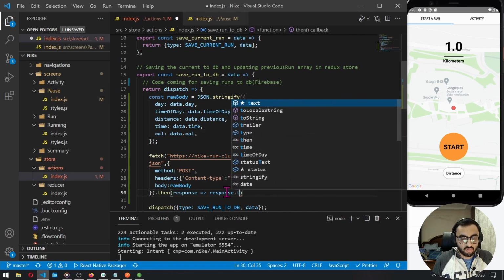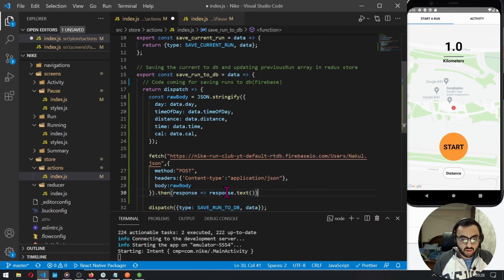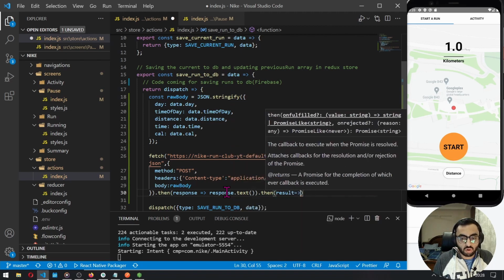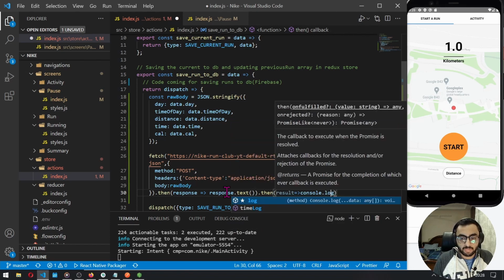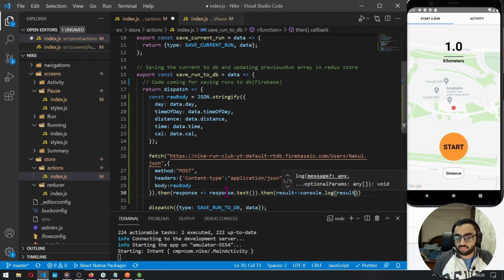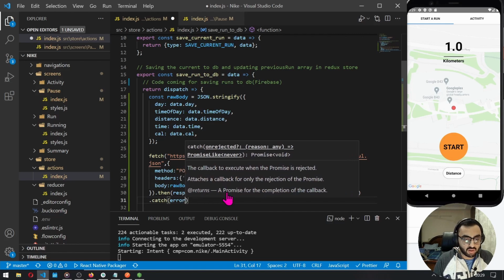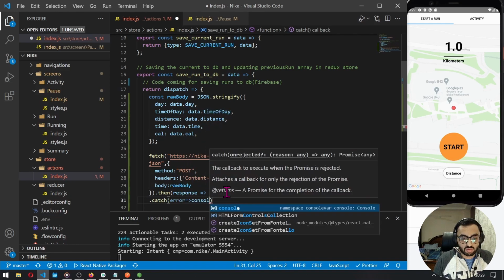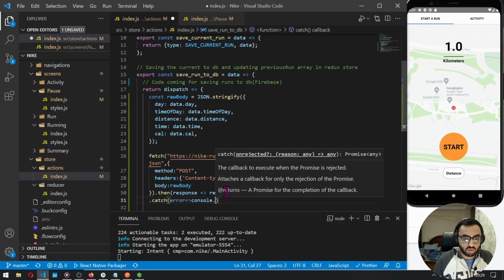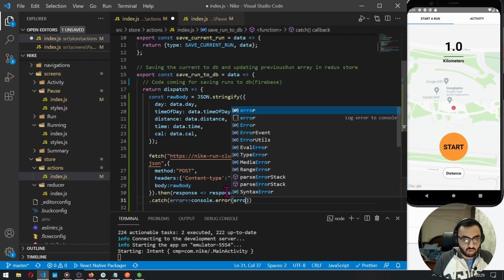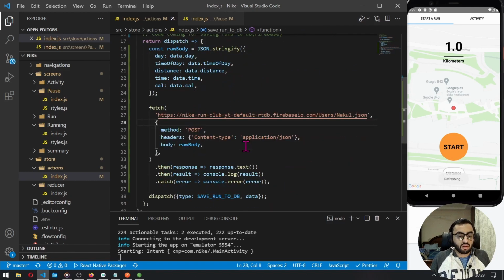So we have .then for text, followed by another .then, which will console.log our result. And at the end we will have a catch statement to catch any errors if they occur, console.error and error. Cool. So this is done.